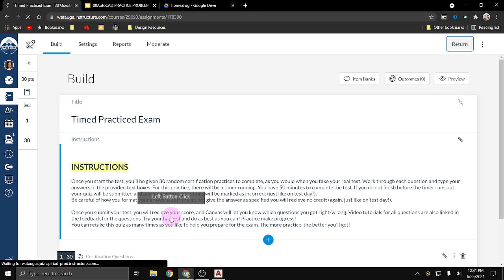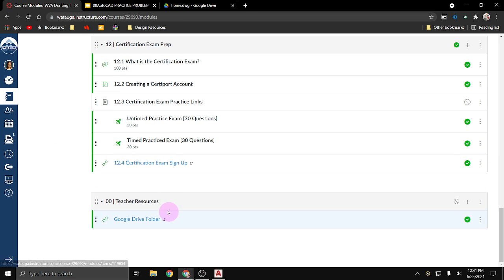And then once you're all set, there will be a sign up link to sign up for a certification exam time. And again, you'll have to do that after school, because you have to do it in the drafting lab, and we are using the lab during the regular school day. So you'll sign up for a day after 3:30 to come in and take the exam. You can retake the certification exam too, so if you do not like the score that you got, you can come and retake it if you want.